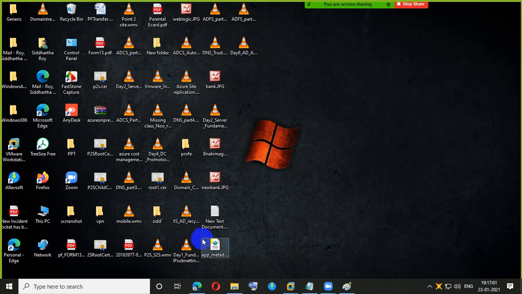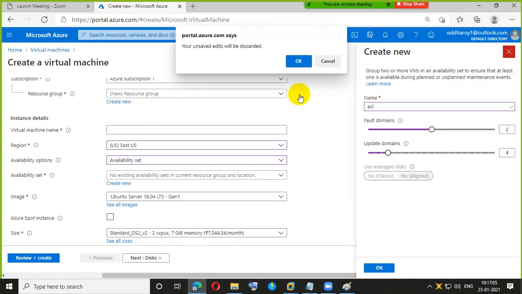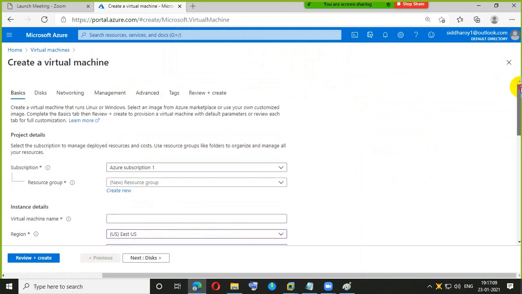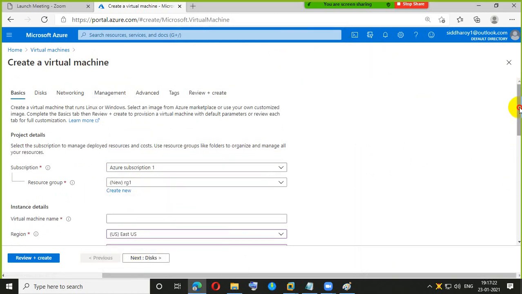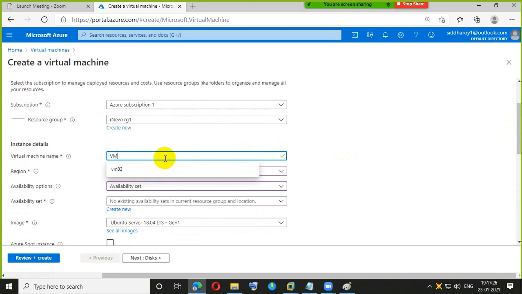So generally, this is my virtual machine. Let's create one virtual machine and then we'll understand. Creating the resource group RG1, VM-01.